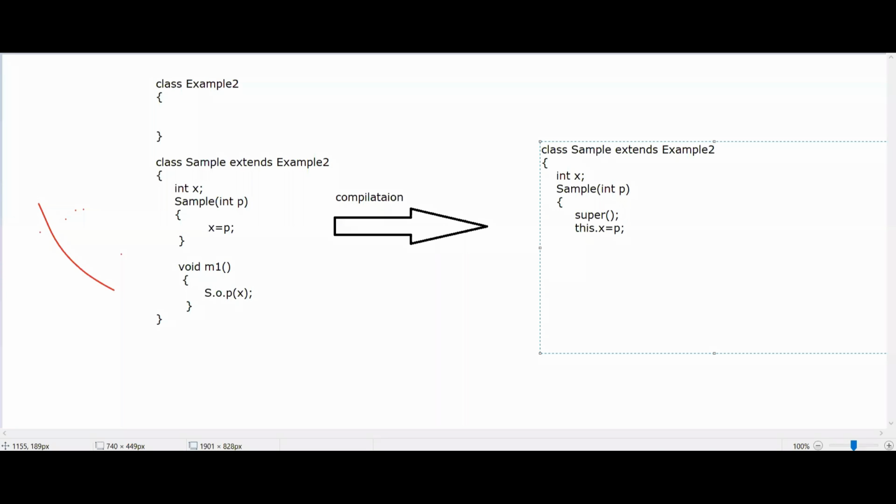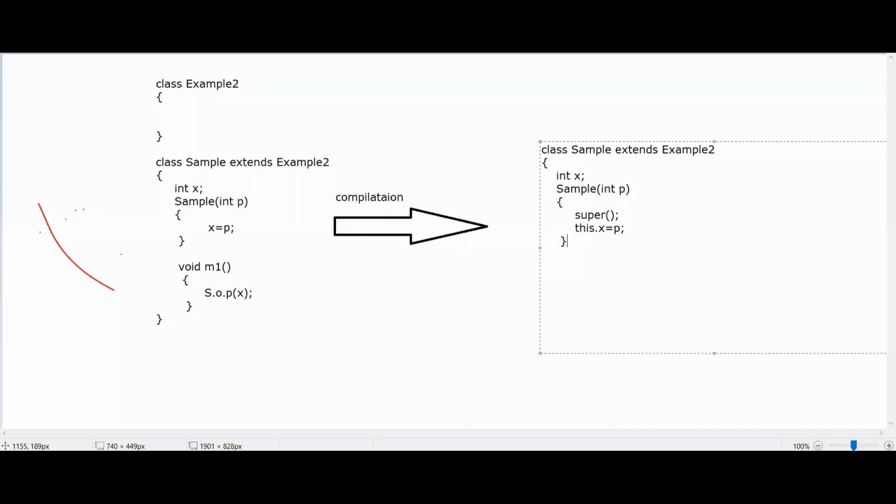This is something the compiler adds. this is a keyword which directly refers to the current object. Object is memory, and that object always contains the class properties. So int x, x is the class property. An object is an instance of a class. So x is an instance variable.